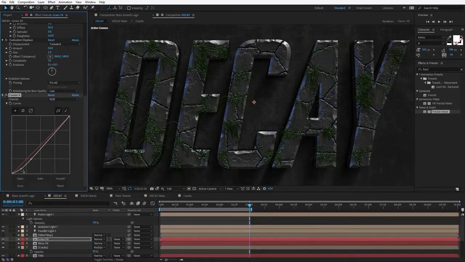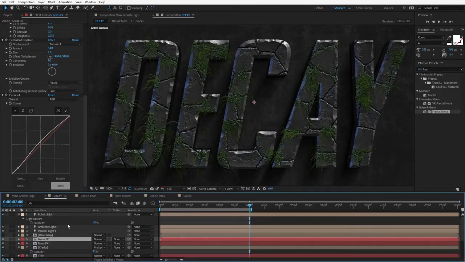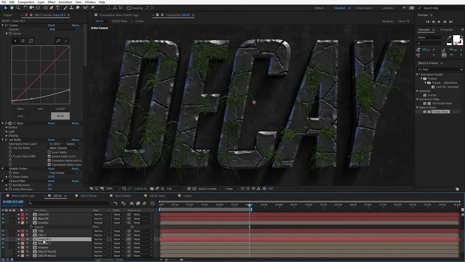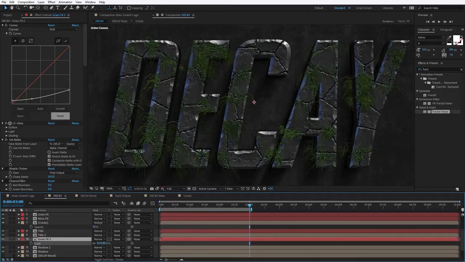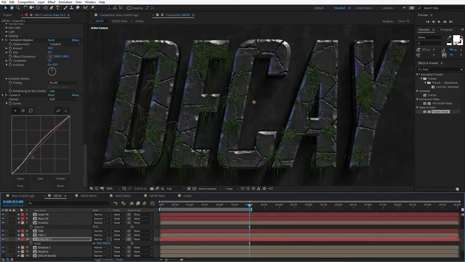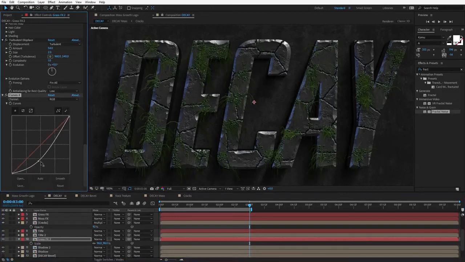And this is the part where I think we just want to add some variation, so we could take a copy of the grass now and hit Control D. And let's put one down below, even further. And scale it down a little bit. And then we could randomize some of the settings. So let's see. Maybe take the length down just a bit. And the weight up. And then these ones in the back here, it's these guys right here, maybe we'll darken them down so it looks like they're a little bit in shadow.